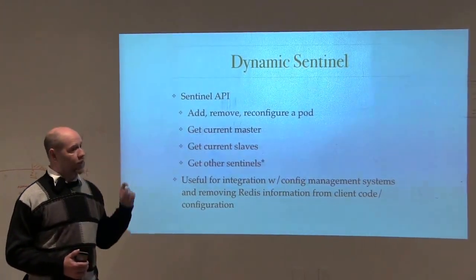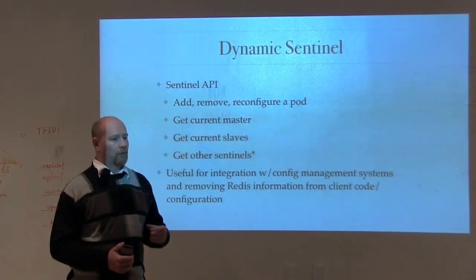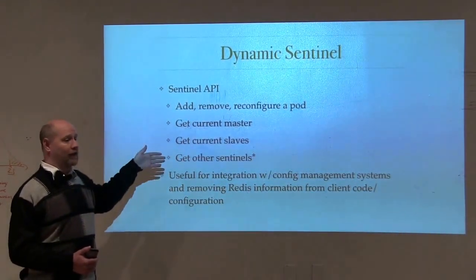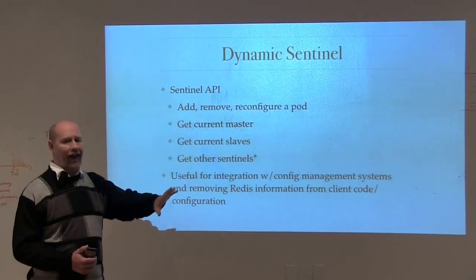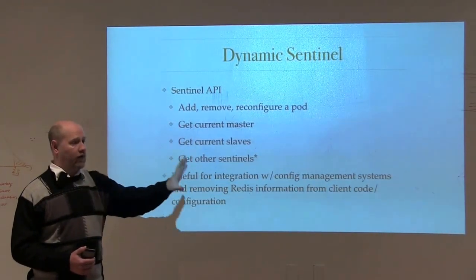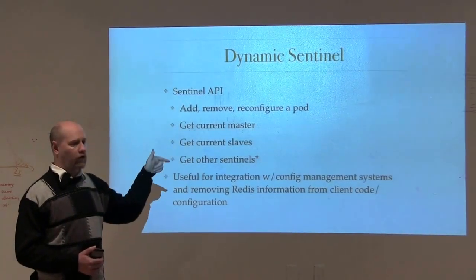You can also get the list of other Sentinels that Sentinel knows about. So with that, through the Redis CLI, you could do it by hand if you want, you could crawl your entire Redis setup and discover everything that's talking to Sentinels. Because if one Sentinel knows about another, who knows about another, they all three know about each other. You only need to connect to one to learn about all of them.